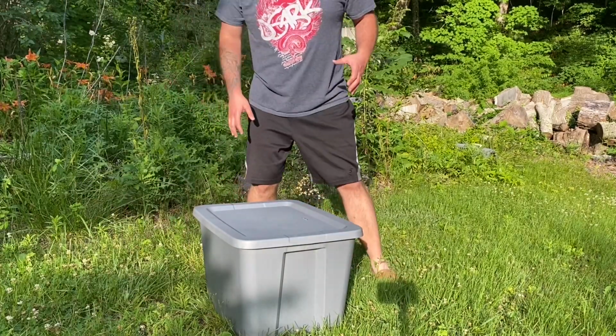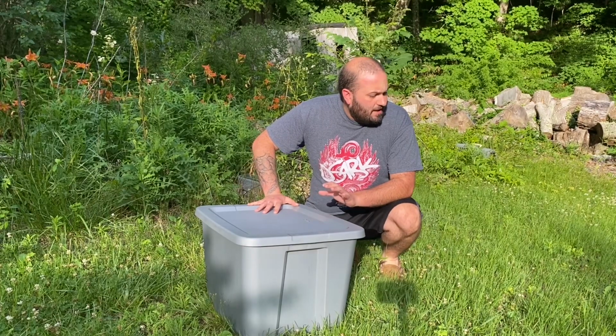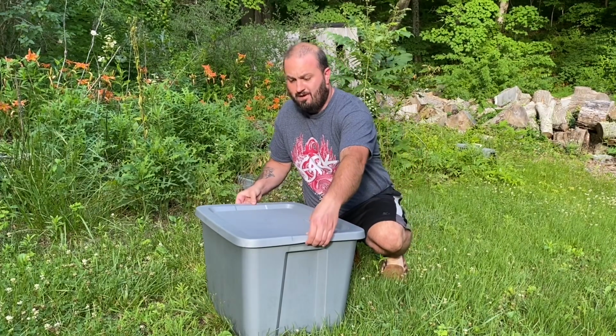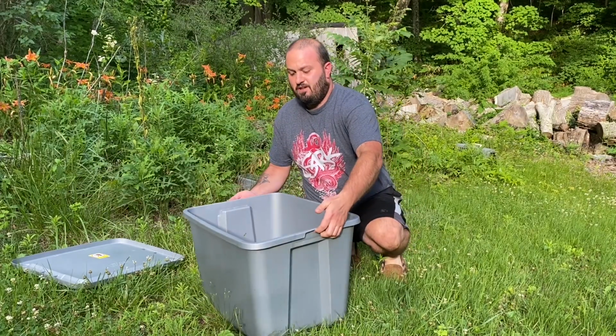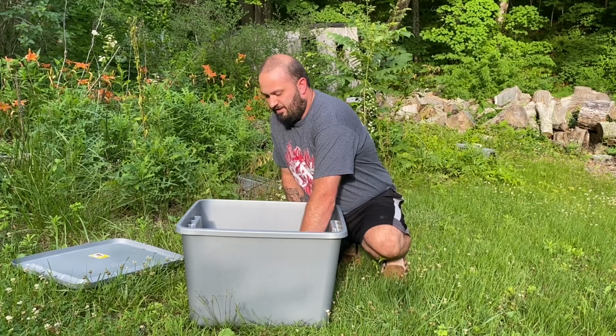So as I said, you guys haven't seen her on the channel yet, and as I discussed, she's had a lot of issues over the past few years. She's still not where I want her to be by any means. She's actually quite underweight right now, which is something that I need to address. But this is Big Red, and she is Ron Burgundy's mother.